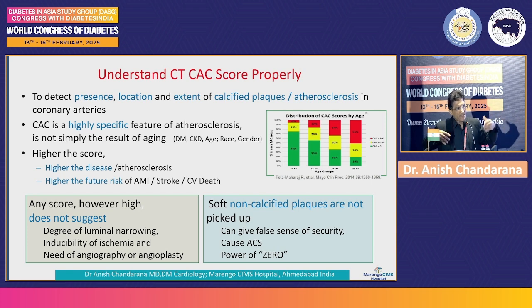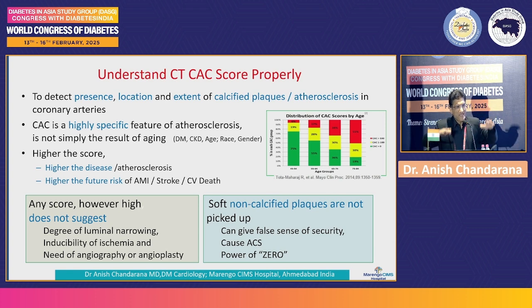Now, whether a patient has atherosclerosis which is leading to luminal narrowing and causing ischemia is not depicted by calcium score. There are patients who have calcium score 0 and still they can have unstable angina and disease. Even yesterday evening, there was one patient who had a CT calcium score done just 1 day before, had chest pain, calcium score was 0. He was advised that it is gastric pain. Came to me, typical angina, did angiography, circumflex was 99% blocked and we did angioplasty, with 0 calcium score.